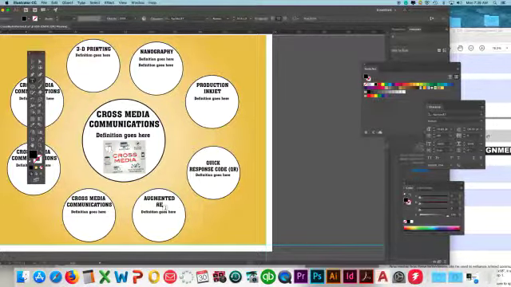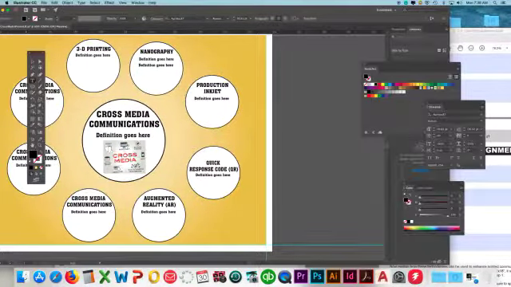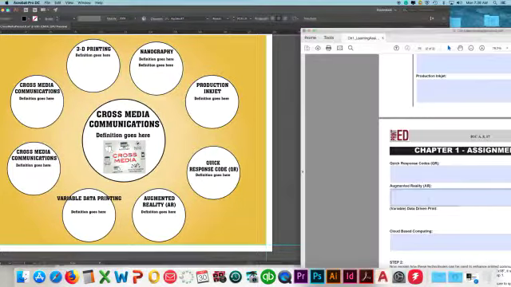And this way you have your typeface consistent in formatting and size. This is variable data printing. I think variable data driven print. Okay, that was it.